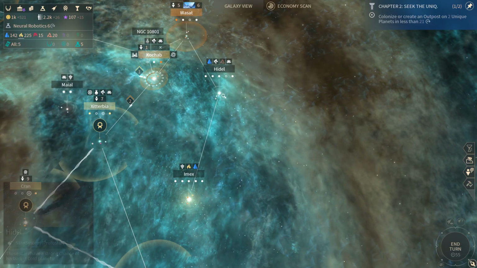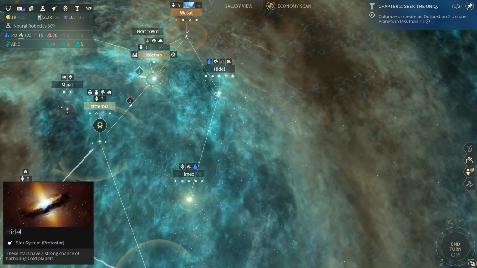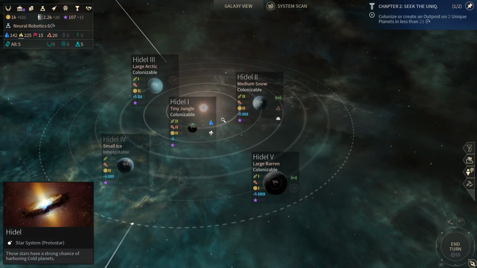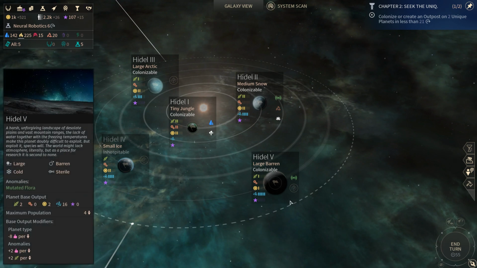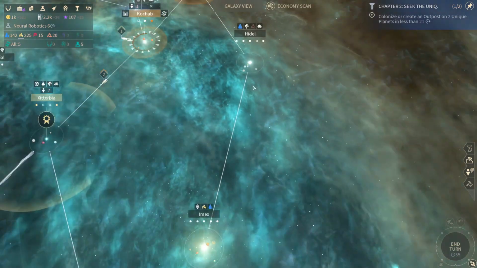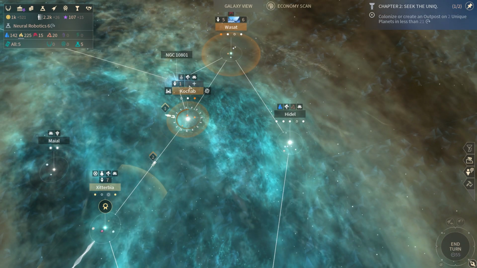From Kochab, we will eventually be able to do it with Hidel, but I don't know if we will want to, because Hidel has a lot of habitable planets, and also good resources. Although, the planets here are not great for us. It's a lot of high science worlds. Yeah, okay, eventually, I mean.